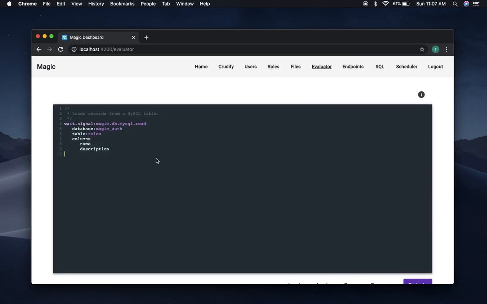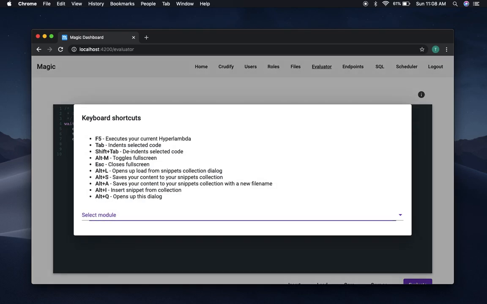And this allows me to do extremely huge amounts of functionality with an extremely small amount of code, which obviously has huge benefits when you're creating something such as, you know, anarchy or CRUD, REST endpoints, etc. And if you're curious about what you can actually do, you can click the I here, or Alt Q for that matter.